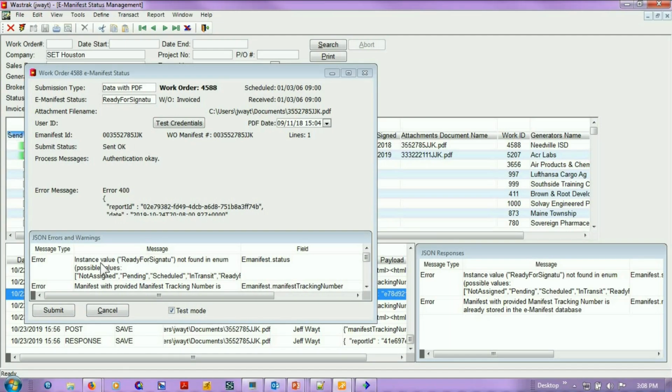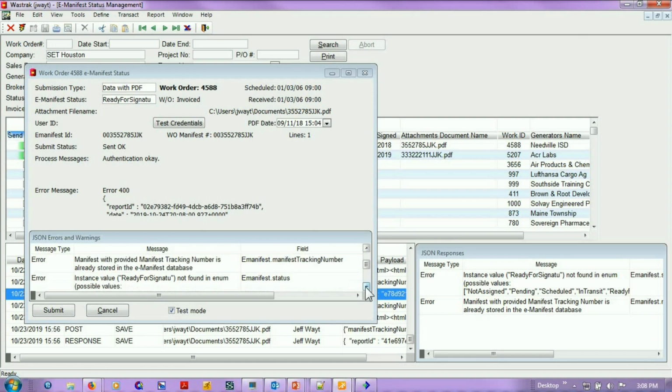And now we've got our signature. We already saw how that worked. And it also said that there's a manifest tracking number stored in the manifest database. So they already know about this manifest number.